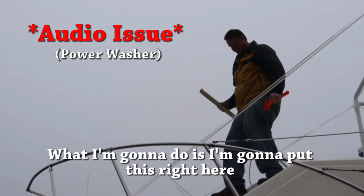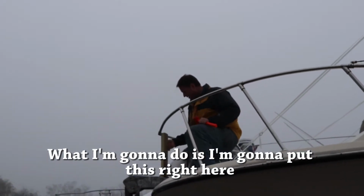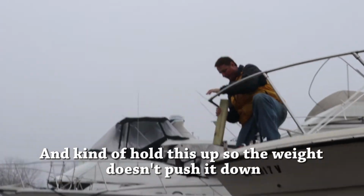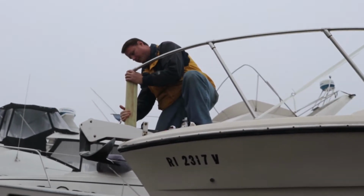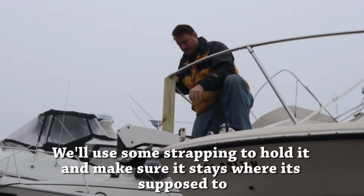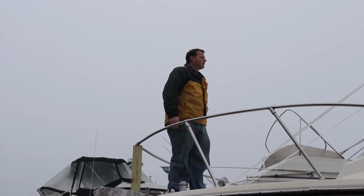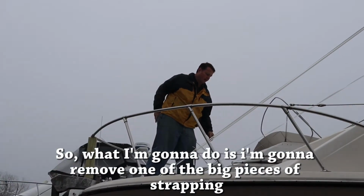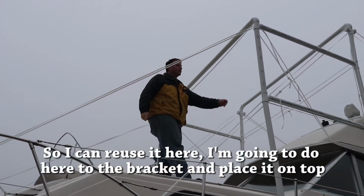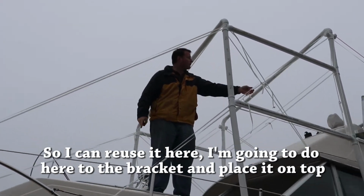So what I'm going to do is I'm going to put this right here and kind of hold this up so that the weight of it doesn't push down. We'll use some strapping to hold it and make sure that it stays where it's supposed to. We're going to have plenty of strapping to take from. It'll be fine. I'm going to remove one of the big pieces of strapping so that I can reuse it here. I'm going to do it here to the bracket instead of from the top.